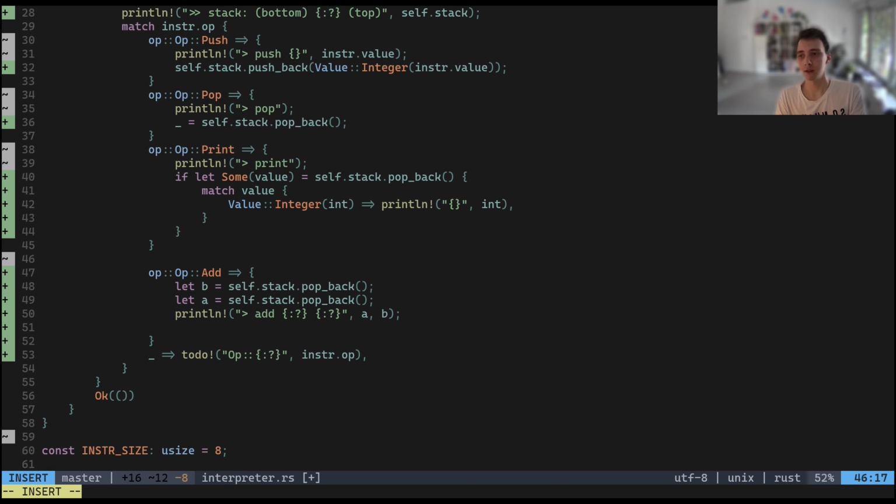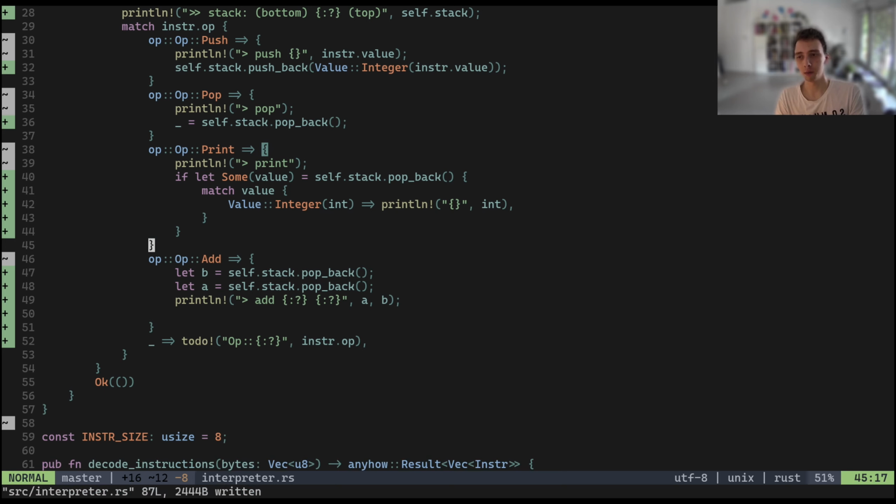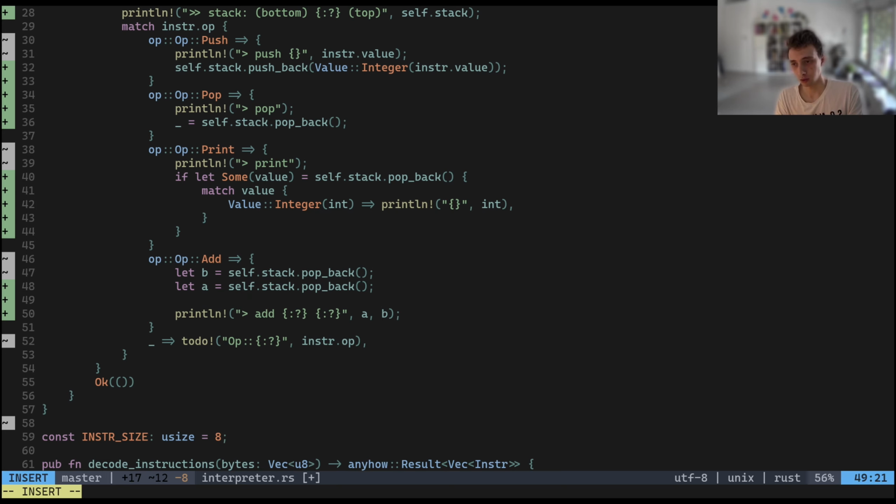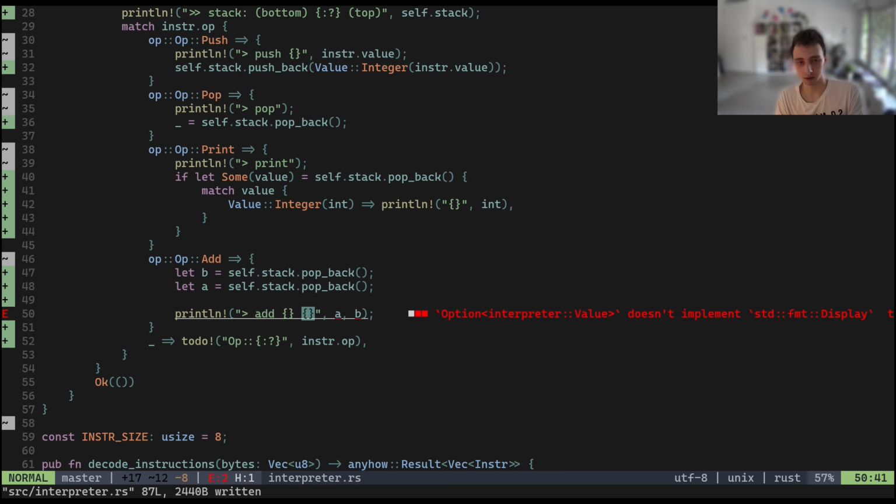What this does to the stack is actually it just removes one element from the stack, because effectively it takes two, but it adds one back, right? So in terms of stack math, it removes one, but it changes another one. Okay, and so, oh, of course they are. This is why it was complaining, I think, because option doesn't implement format display.